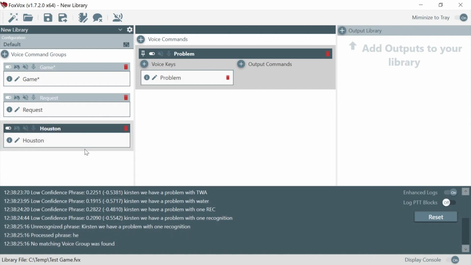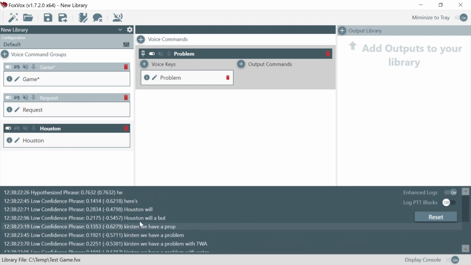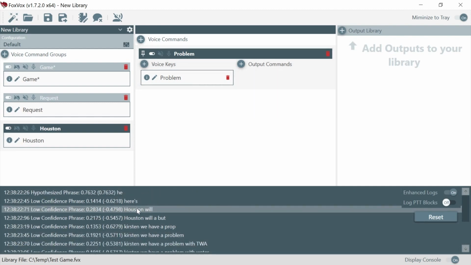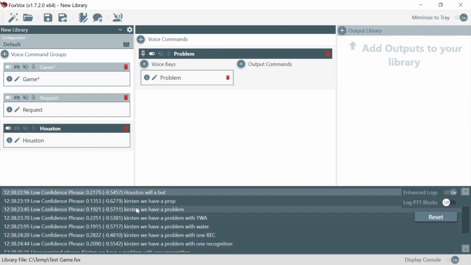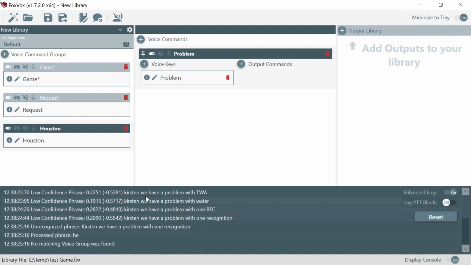What happened here was as we began speaking with the word Houston, it immediately recognized Houston. But as we continued speaking, it was expecting Houston problem. And as we inserted further words, it went to a default general grammar. And on the default general grammar, Houston isn't defined. So we kind of bumped off, and the deviation was a little bit harder to recognize. So if you have a phrase that's longer and more complex, you can get it to work.